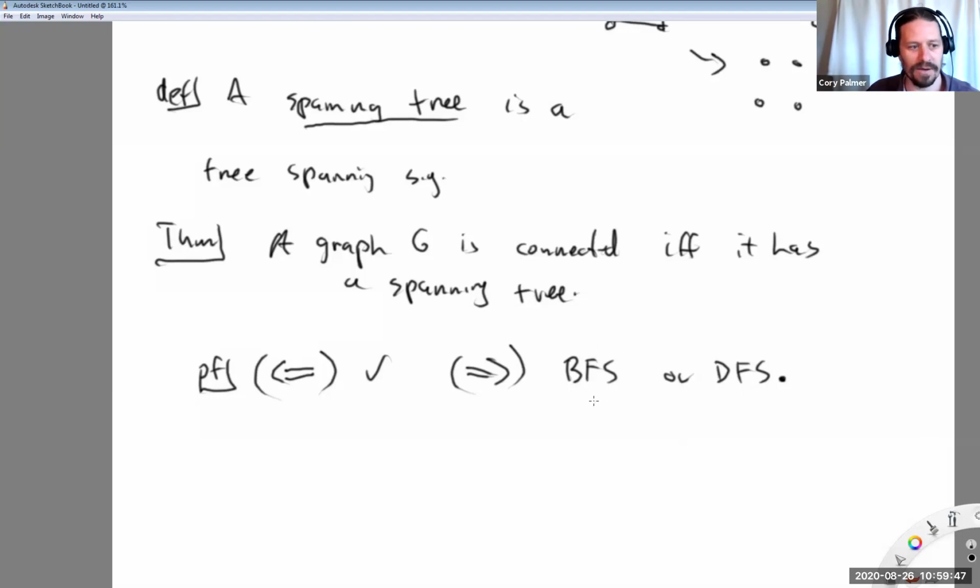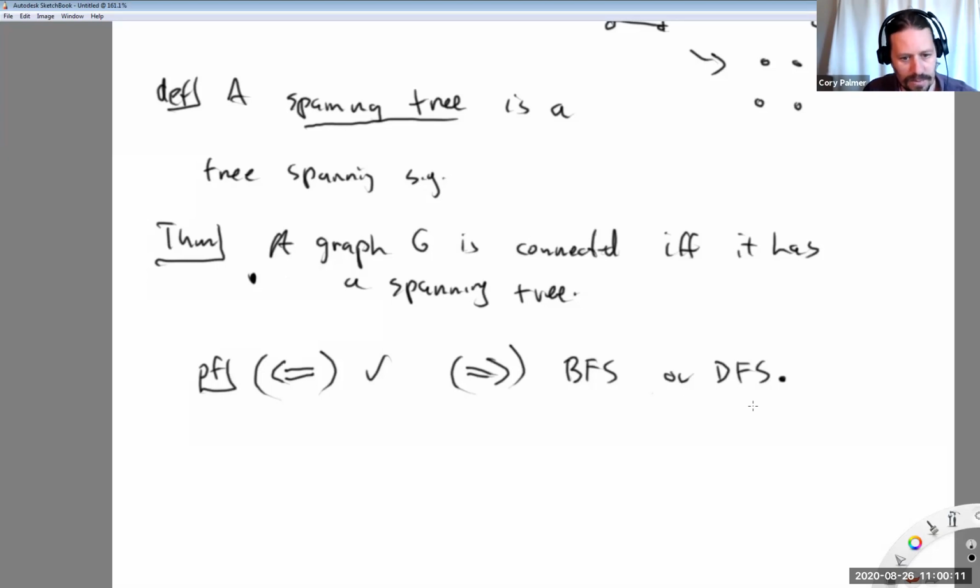We'll find out that having a spanning tree in a graph is super useful for ordering the vertices in some fashion. If you have a spanning tree, then you can enumerate the vertices using the procedure we talked about above, and that can be handy. Even though not all the properties transfer to the graph, it can be a handy way of talking about what the graph looks like. But anyway, having a spanning tree is equivalent to being connected.